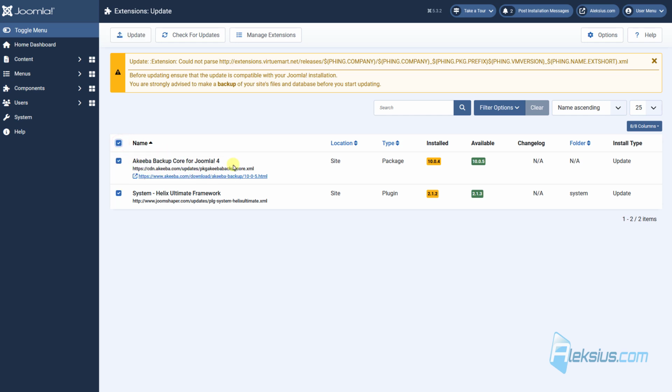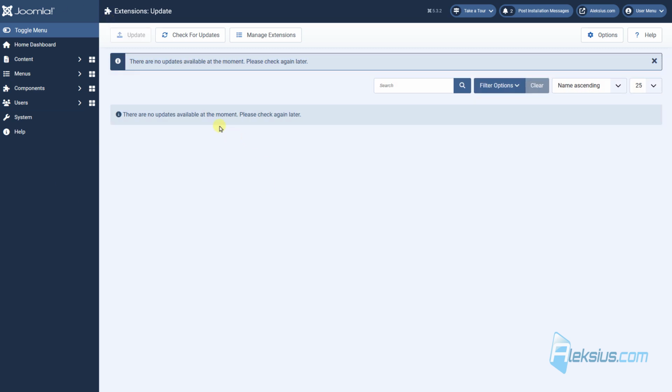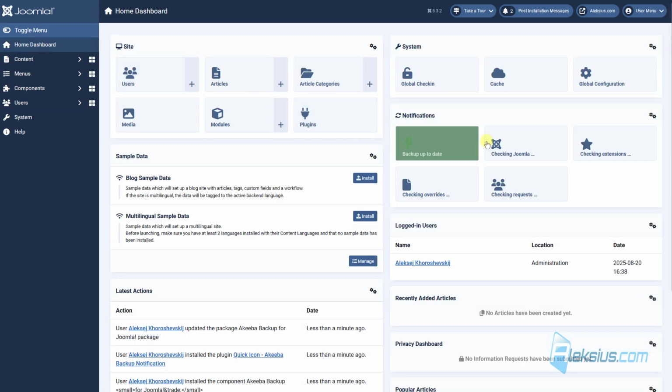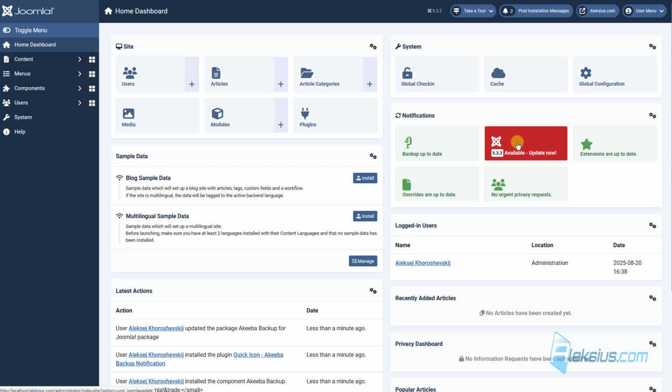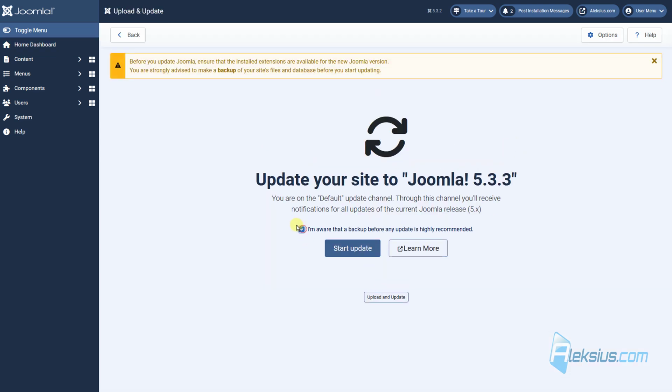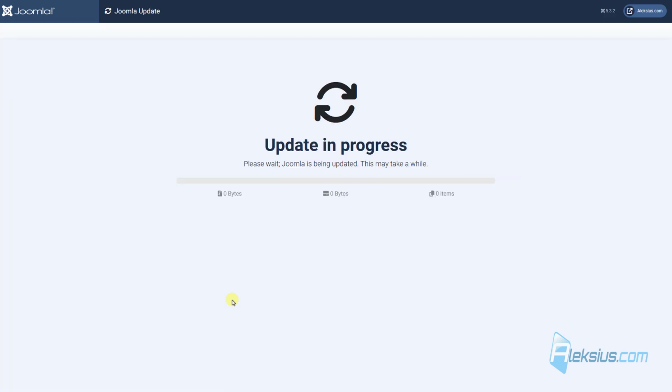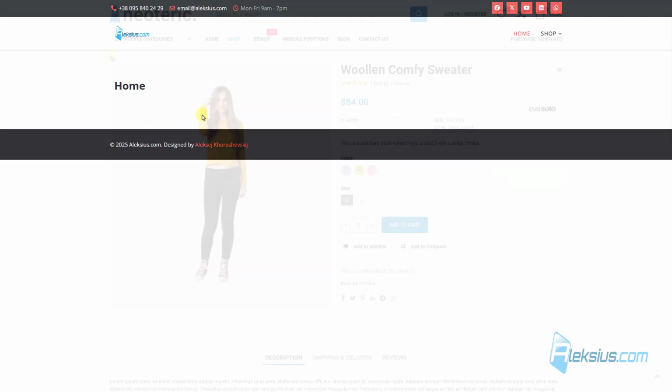In my case, it's Akeeba Backup and our System Helix Ultimate Framework. Click Update and wait. After the extension was updated, go to Joomla Available Updates and start updating. It will take several seconds, depending on your hosting. Once more, after the update, please check your website very carefully.